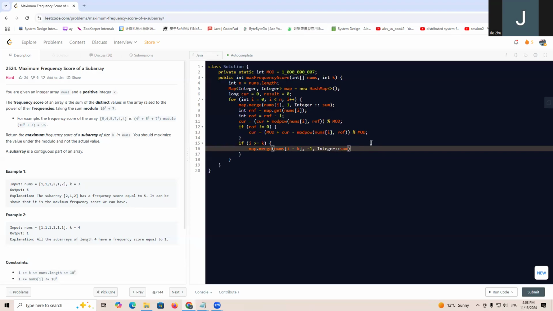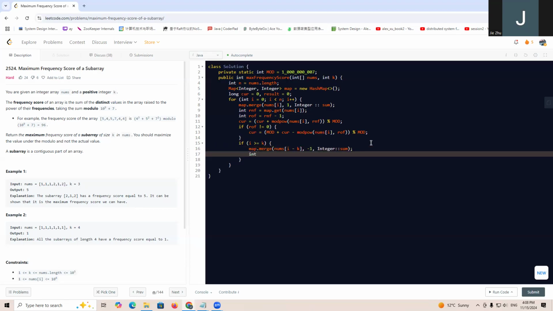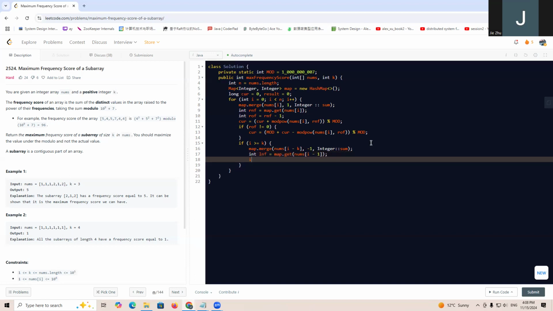And we'll have int leftNewFrequency equals map get nums[i - k], and int leftOldFrequency equals leftNewFrequency plus one, right?